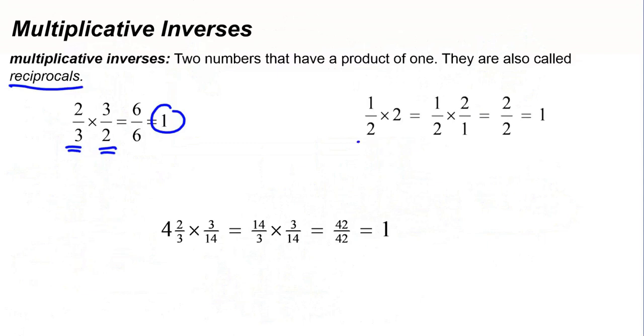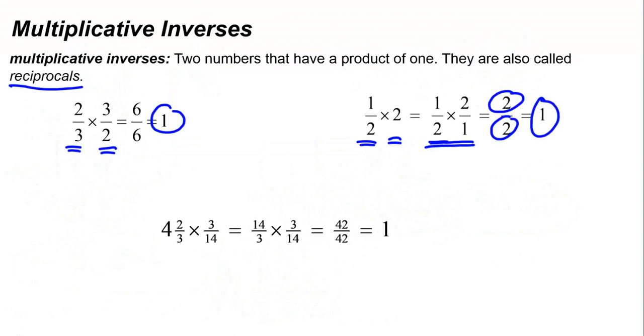Now here I have 1/2 times 2. Now, if you think of 2 as a fraction, it's 2/1. If you'll remember talking about rational numbers, that's 2/1. And 1/2 and 2/1 are kind of those mirror image fractions of each other. We call those reciprocals or multiplicative inverses, because when you multiply these together, you're going to get the same thing in the numerator as you do in the denominator, because it's 1 times 2 and 2 times 1. You're going to get the same thing, and when that happens, that is equivalent to 1.